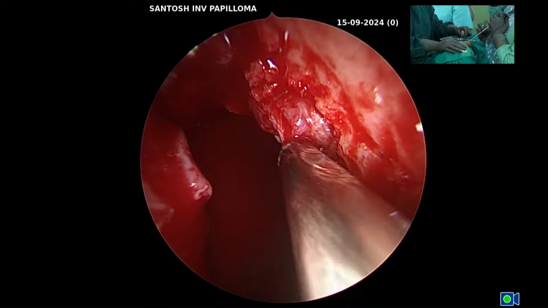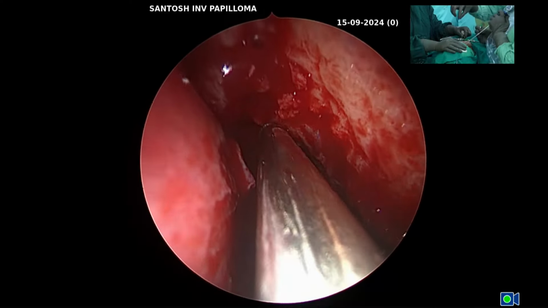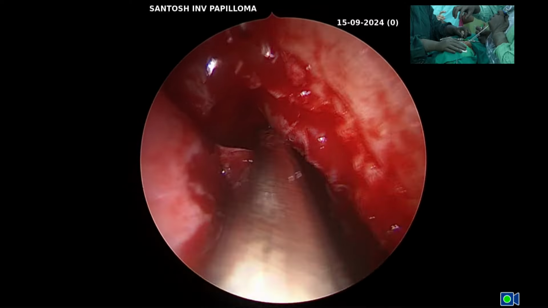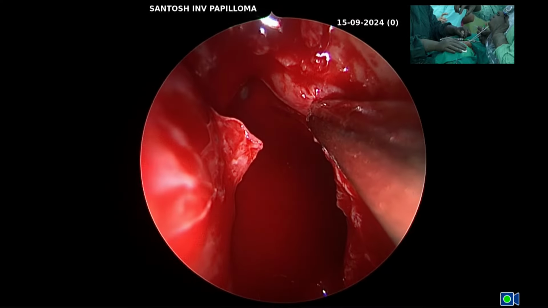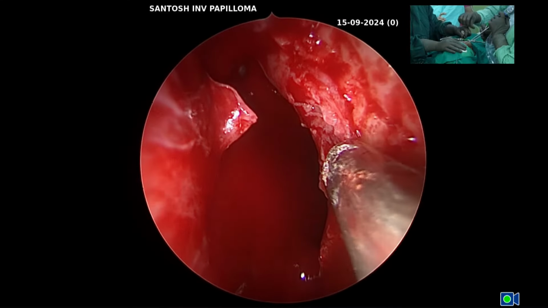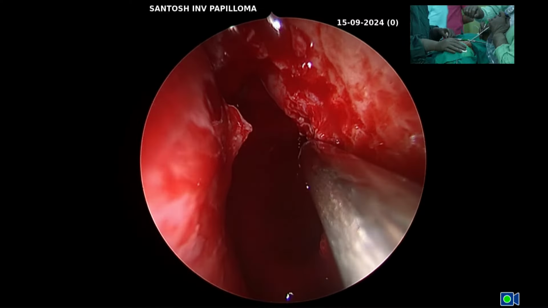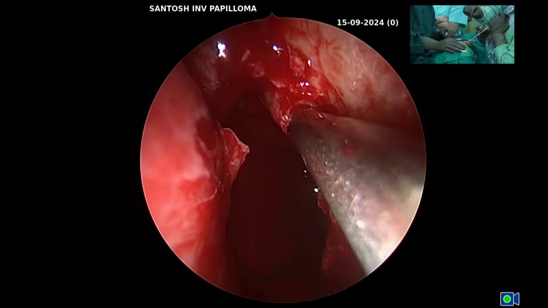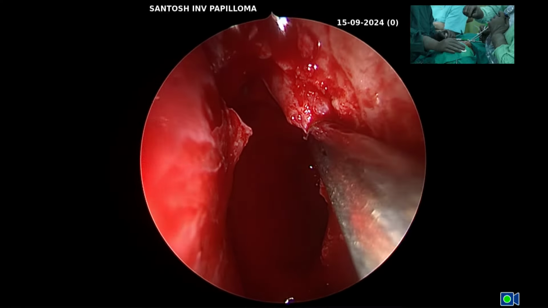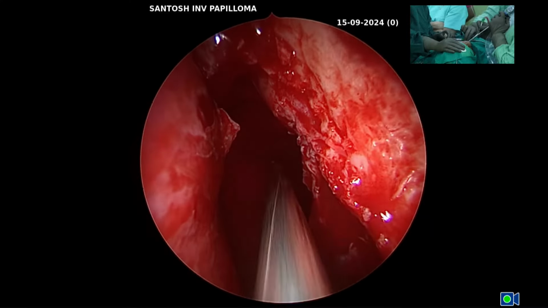See, the duct is involved. It seems like it's involved, doesn't look normal. We'd rather be safer. Yeah, so that's why I said I open. See, now this is normal duct. Can you see that? Yes. Above is normal, this is infiltrated. So if I open from below, I keep going higher and higher. But if I open from above, I can see the exact distinction between normal and infiltrated duct. Can you see that? But you would still be giving the safety margin, right? Yeah, yeah.